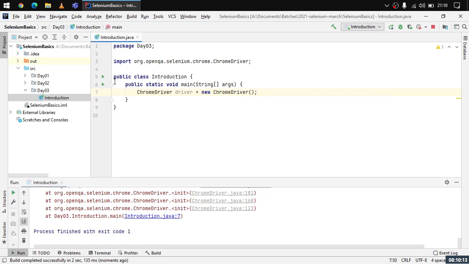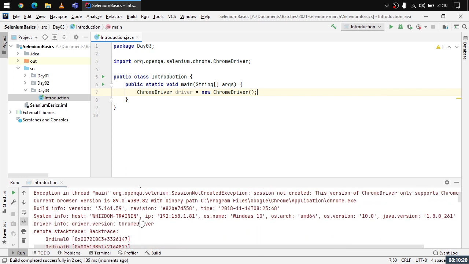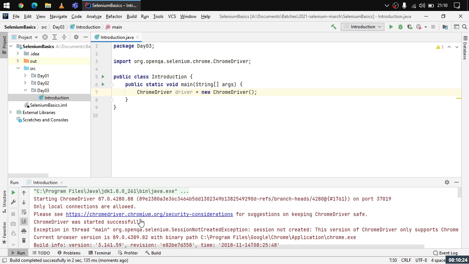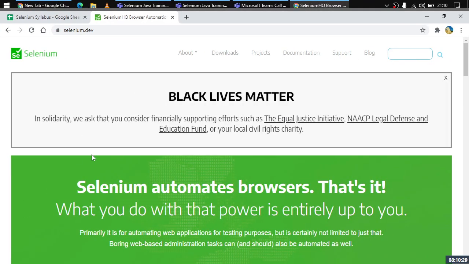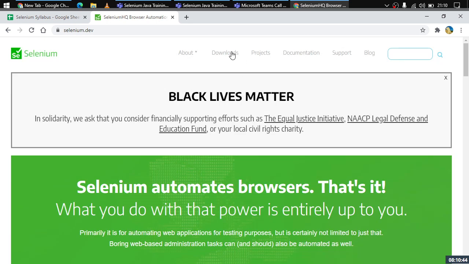But in your case, you are not able to open up the browser. You are getting some kind of error which tells that the driver executable is not present. Now what is the driver executable? Why do we even need it? To deal with any of the browsers that Selenium supports, we need an intermediate file, a file that makes the interaction possible between the browser and the code. That file is known as the WebDriver executable.